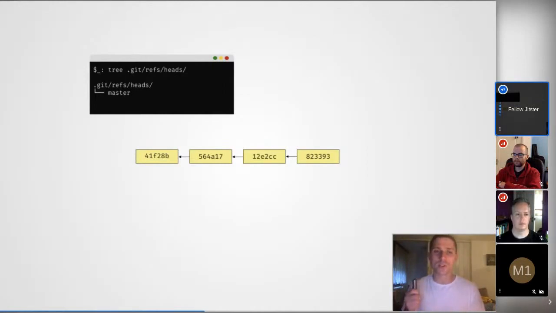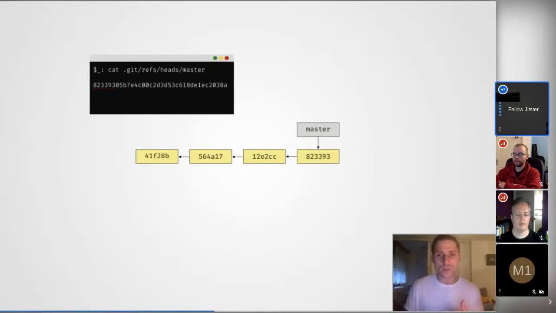And actually, this is just a text file. So you can use the cat command to take a look inside. And now if you're paying attention, you will see that this string, this 40-character long string, is actually the checksum header of the last commit on this branch. So this is what branches are in Git.